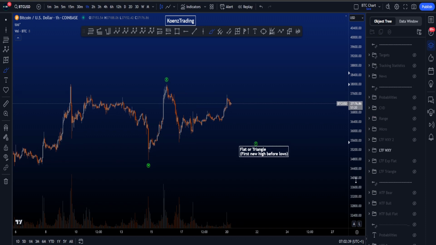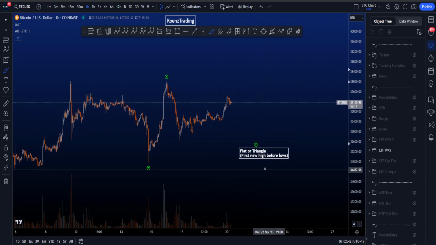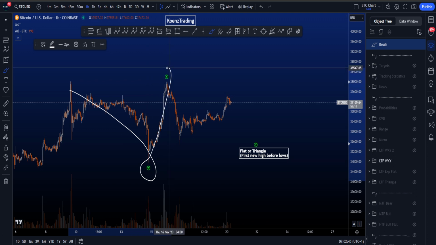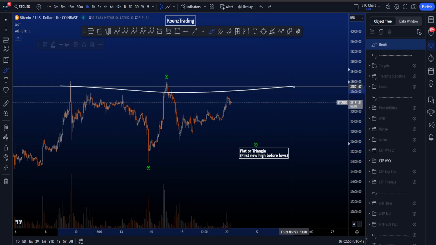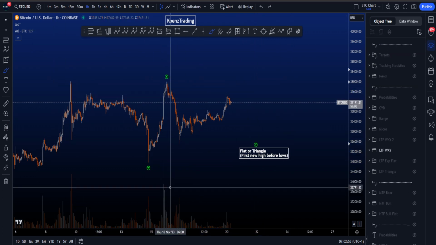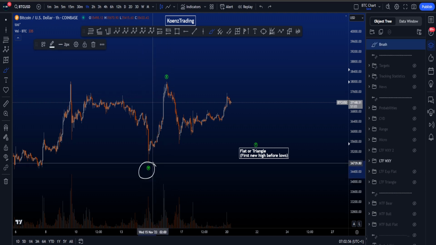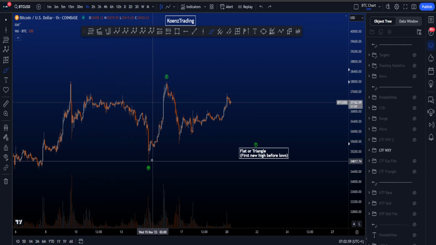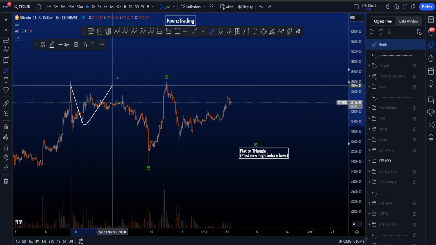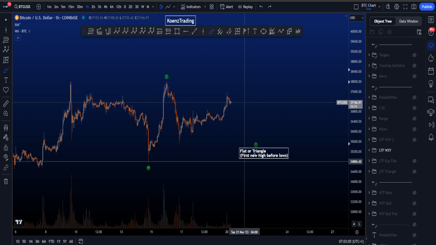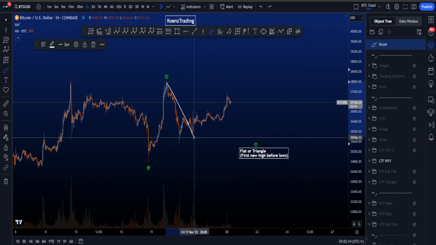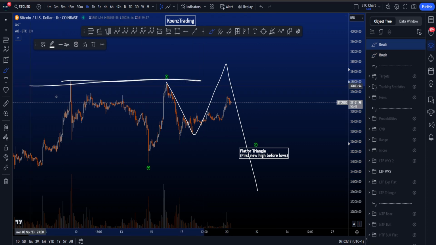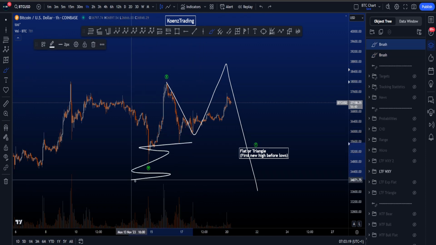If we then look at two more complex scenarios, then over here we have a WXY where we have W zigzag, X zigzag, but then you have a wave Y. Wave W and wave Y in a sideways double combo corrective structure are not allowed to be the same structure, meaning if wave W is a zigzag because it's clearly not a flat, and wave W can only be a flat or a zigzag, so because it is not a flat, we have to think about a zigzag, it means that wave Y cannot be a zigzag and can only then be either a flat or a triangle, meaning that in this scenario, for a flat, you're also going to still take the high at 38k before you're going to move to the downside.